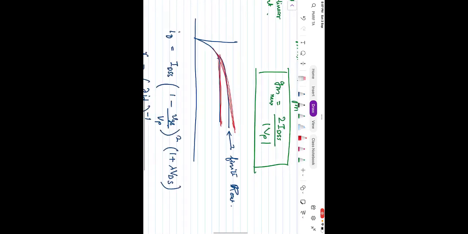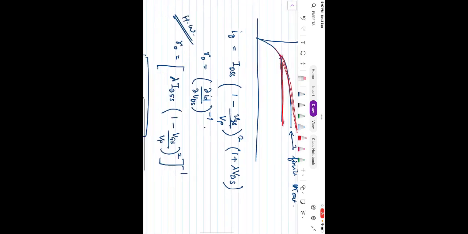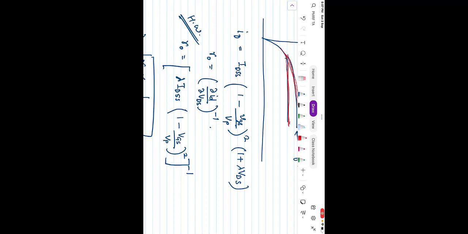Now there is this DC characteristics that we had seen earlier, and I had just drawn it like this. So it is not a straight line, but a slightly sloped line, right? This slope is because of finite R out. Otherwise there will be 0 output impedance. So because of finite R out, ID is given as IDSS into (1 minus VGS by Vp) whole square into (1 plus lambda VDS).